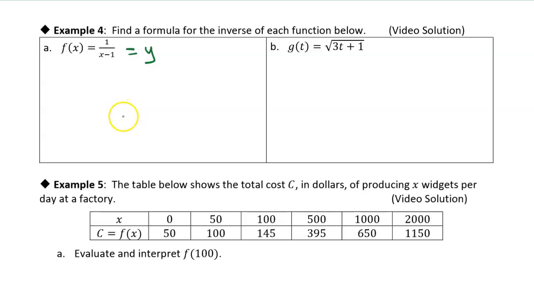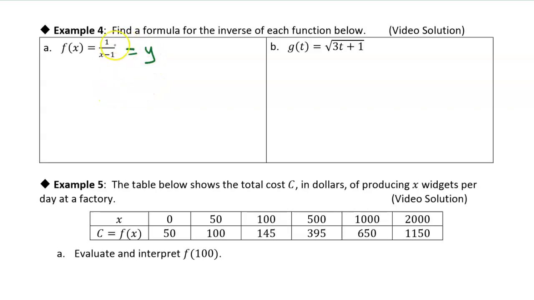And now we just want to isolate x, so that we have just x on one side, and everything involving y on the other side. So that's what I want to do, is just isolate x now. Right now, x is tied up inside of this 1 over x minus 1. So we want a function for x in terms of y.